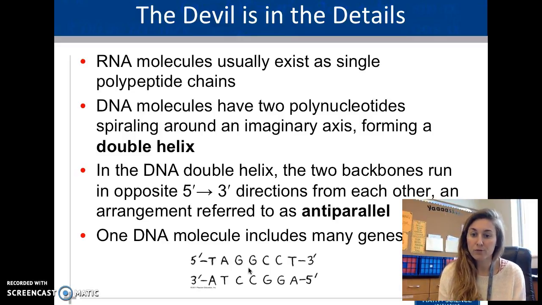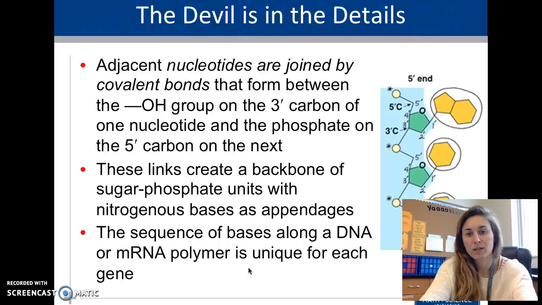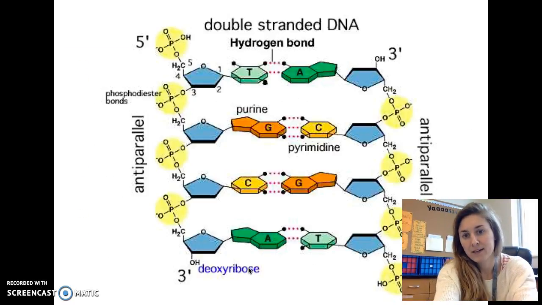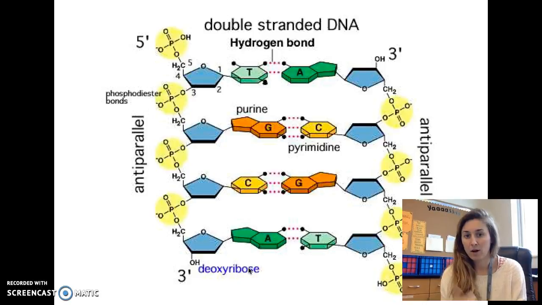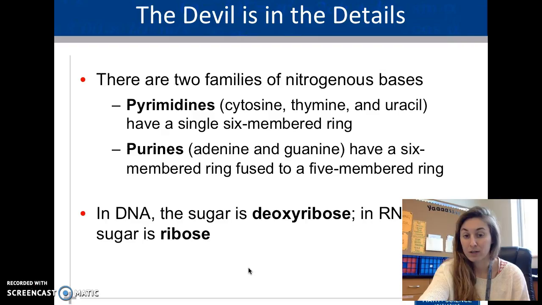They run what we call 5 to 3, and then they match up opposingly. If we look very closely, we'll see that the phosphates are pointed down on the right side, and the phosphates, that yellow space, are pointed up on the other side because they're actually running in opposite directions. The 5 to 3 just indicates in what direction my ribosome will read it, because it has to be read the right way. So think of it as like a sentence. It's always being read 5 to 3 or left to right, and they match up opposingly. So when they unzip, they can both be read when we are creating proteins.